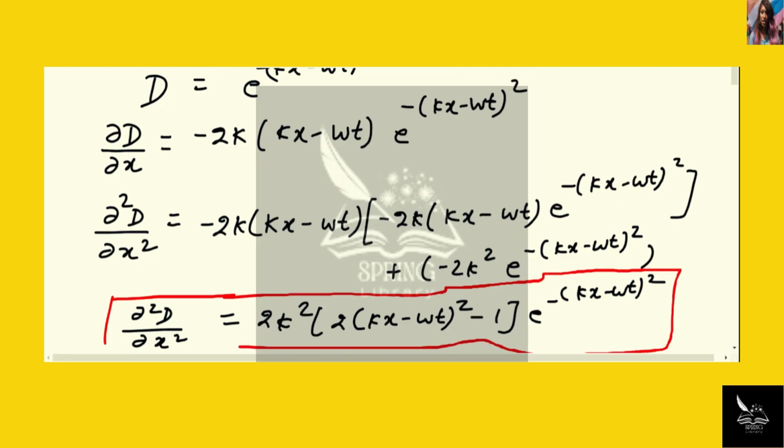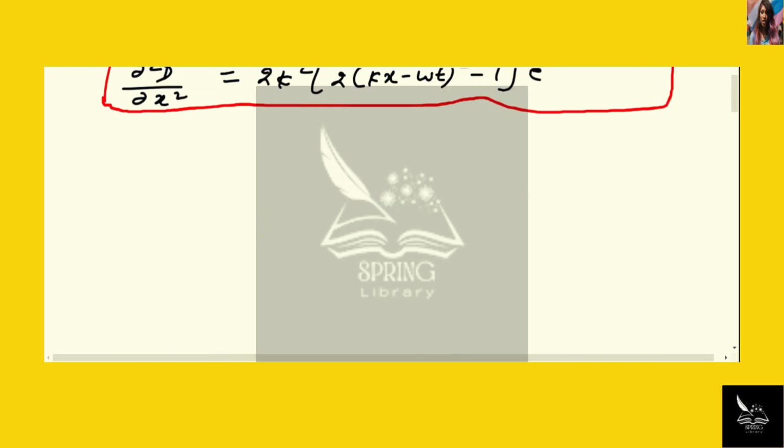Now we have to find ∂²ψ/∂t². First we will find ∂ψ with respect to time.